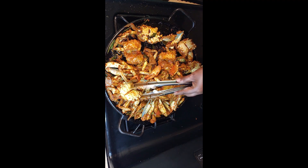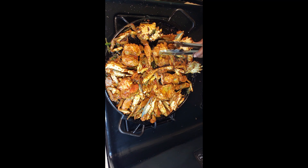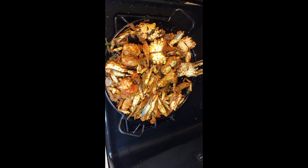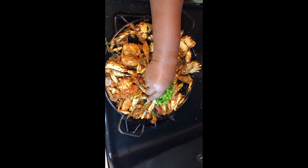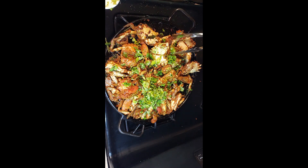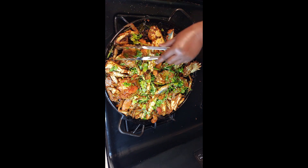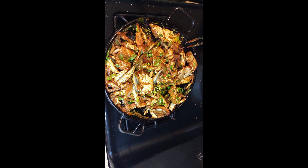I'm getting a very nice aroma. It's a very tasty recipe and all seafood lovers will love it — it's very quick and easy to do; just the cleaning of the crab takes time. I'm adding a few coriander leaves when it's almost done, just before removing. This is an Indian way of cooking with Indian masalas. It's almost done now — I'm just waiting about 5 more minutes before removing them.